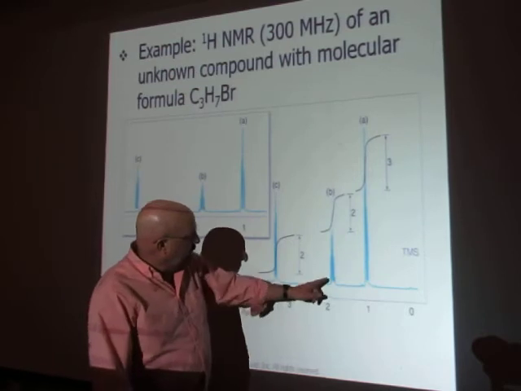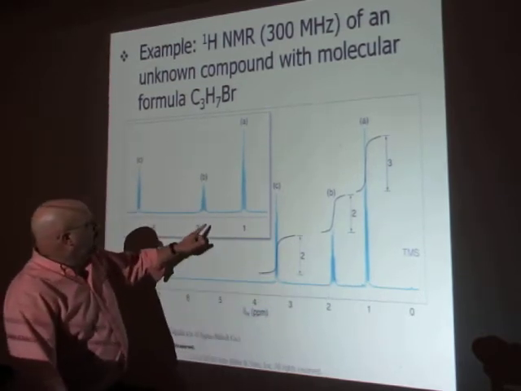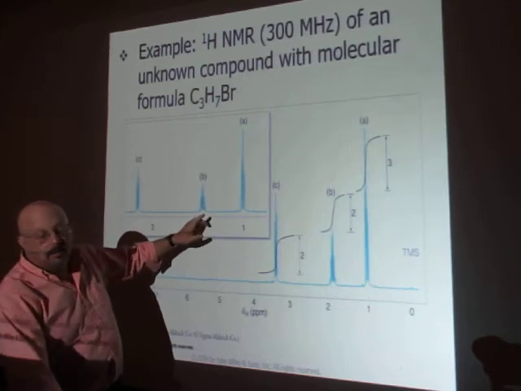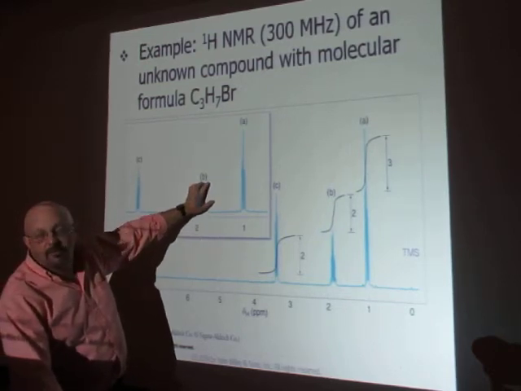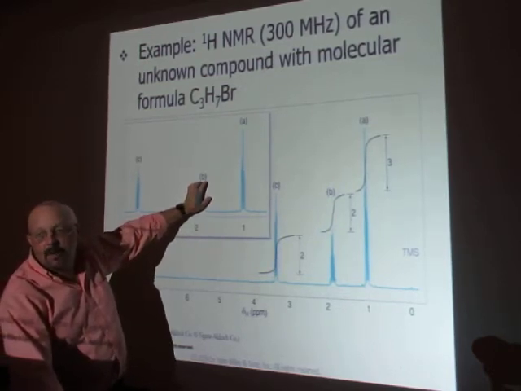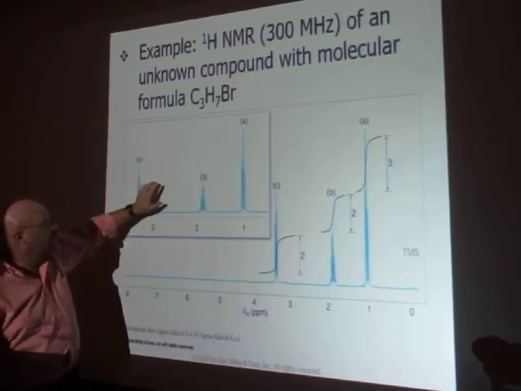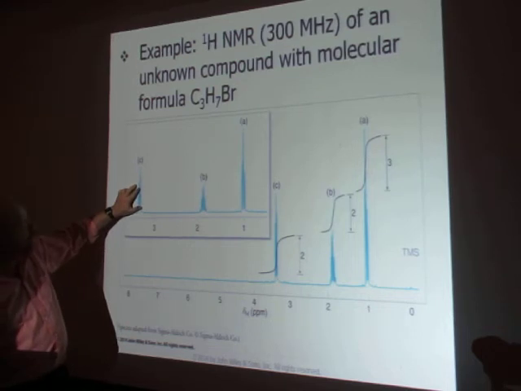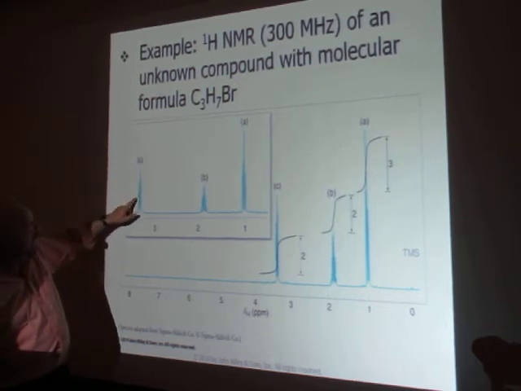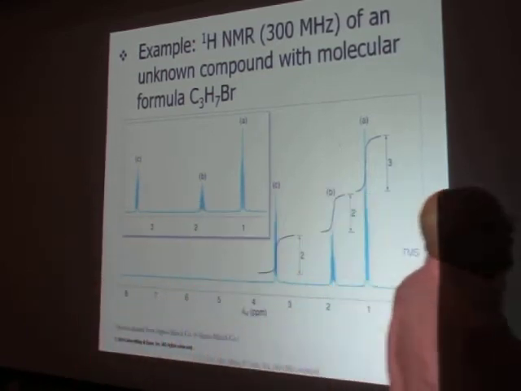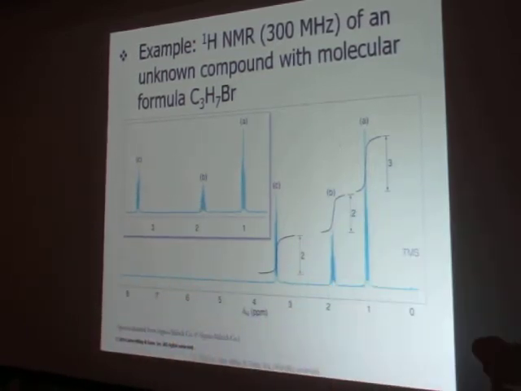Now let's go look at our next one. This one here, I don't know, that's kind of a mess. I can't hardly see how many is there. But that one was confusing to us before anyway, so let's just skip that one. We don't have to do that one. We can get it from the rest of it. This one over here made sense. This is the one with the bromine. And it is a triplet. So I know what's next door on it. Next door, there has to be a CH2.